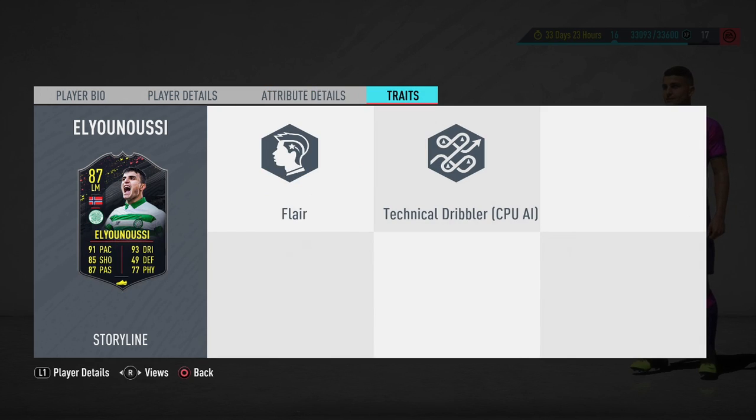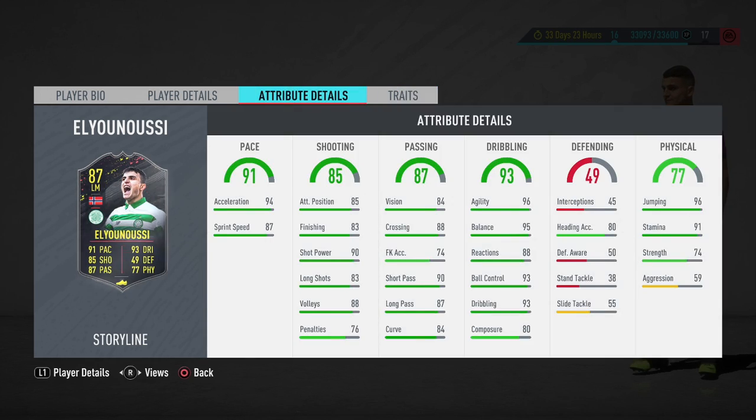He also does contain the flair trait, which is interesting. So all three of these guys have the flair trait. This card has some really, really good aspects to it. In my opinion, the only one drawback I see is his composure, but the rest of the card looks fantastic and definitely workable and usable within game.